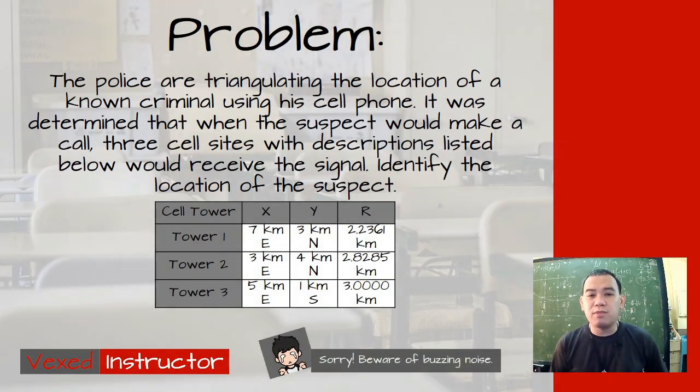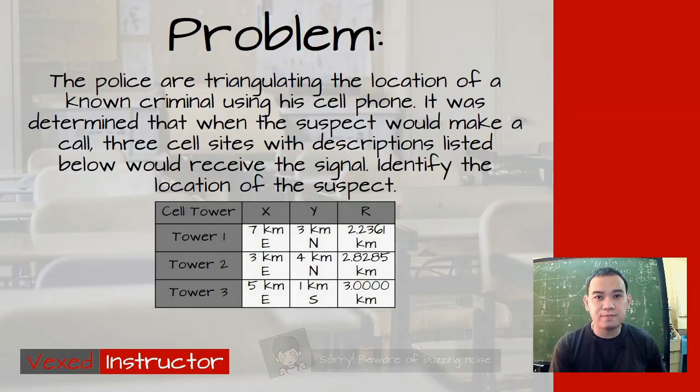As we analyze the problem, we will assume that the data given pertains to 3 circles whose centers are not located at the origin. We can make this assumption because the problem and table do not hint about any foci, vertex, or axis. Another consideration is that the directions pointed north and east will be written as positive values. The directions pointed west and south will be negative values. Remember, if you need more time to study my work, don't hesitate to pause the video for your review.